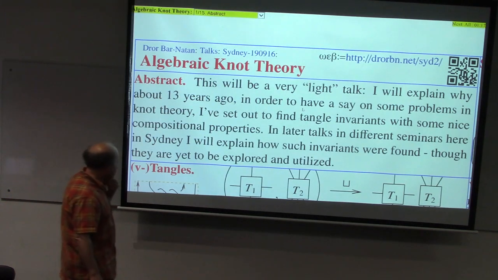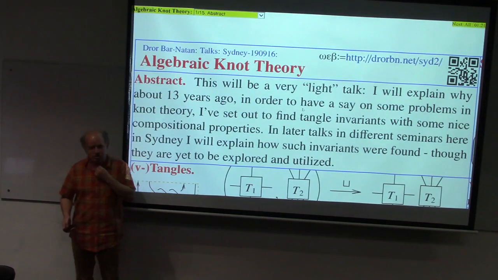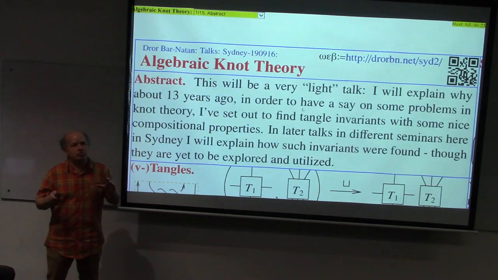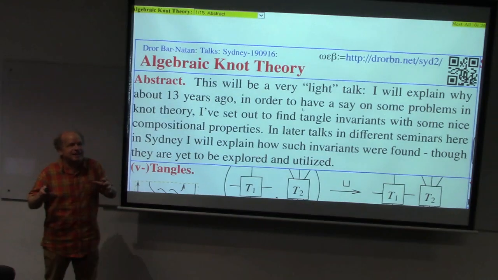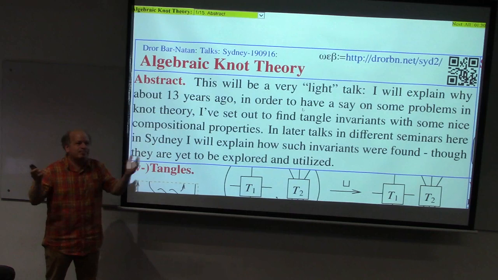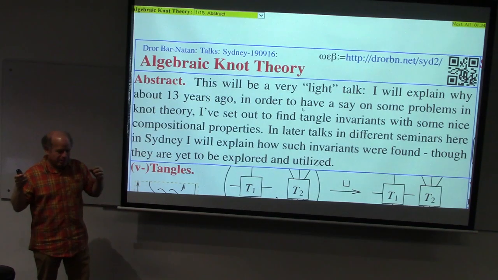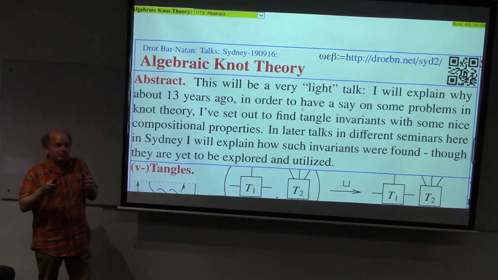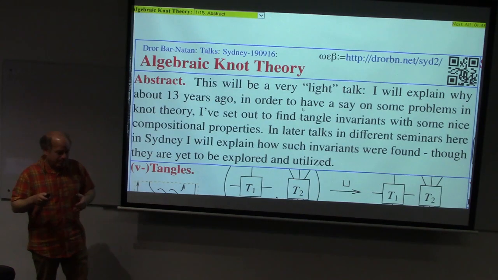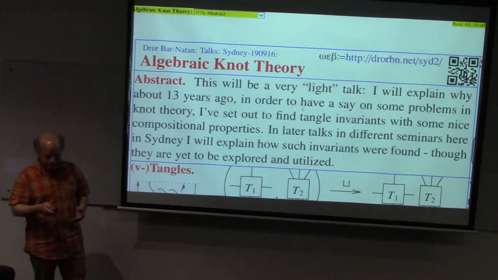And let me tell you what the basic point is. People tend to view knots as the top goal of knot theory. So, you know, you need to separate knots, okay? But somehow the knots are the candies, and what you really should be studying is the ingredients from which you assemble the knots, and the operations between the ingredients.